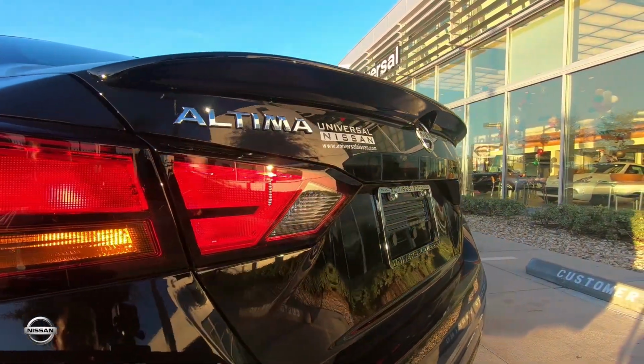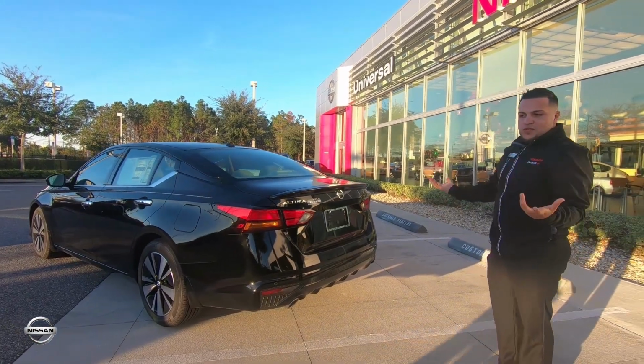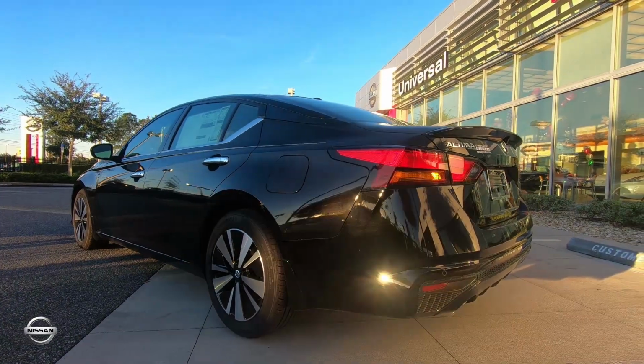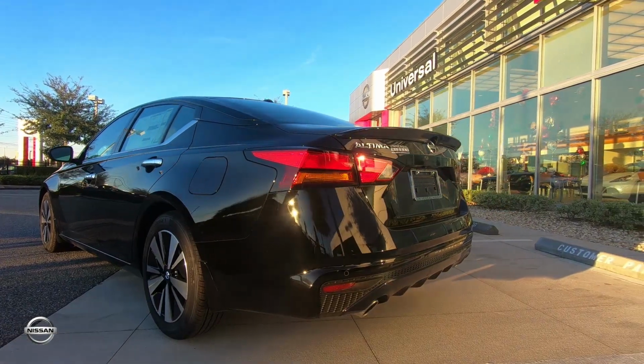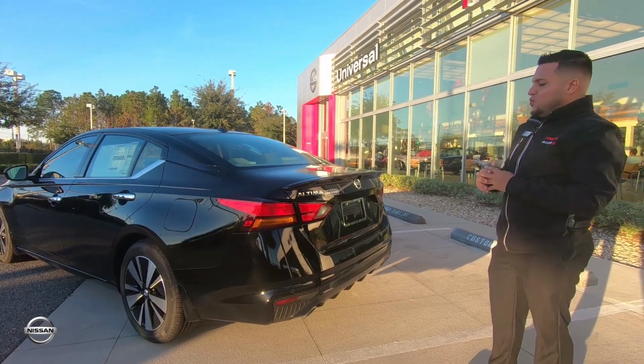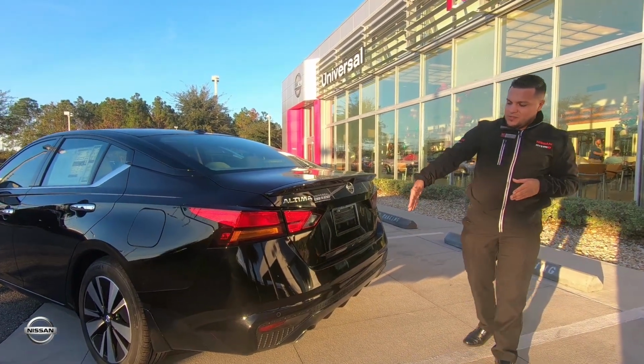but one thing that I want to talk about is one of the most helpful things besides the backup camera that we made with the SV model. Once again, this vehicle is for safety. You can look at the SR trim if you want to go sporty, SLs and Platinums if you want something a little bit luxurious. But the SV gives you what we call emergency braking whenever you go to rear park the car.